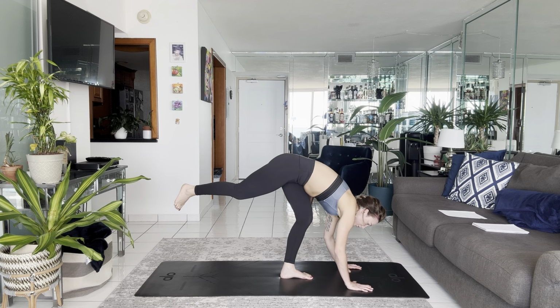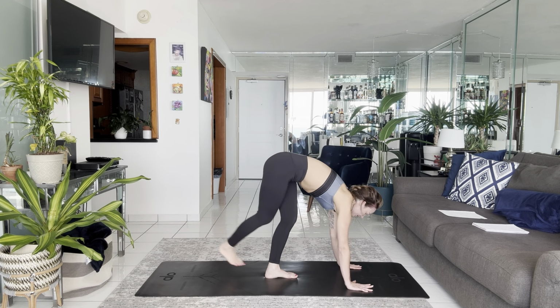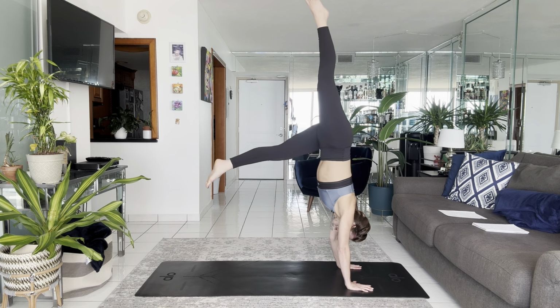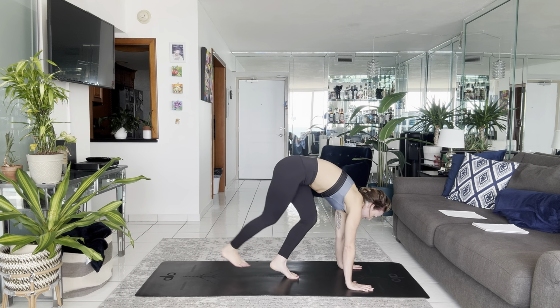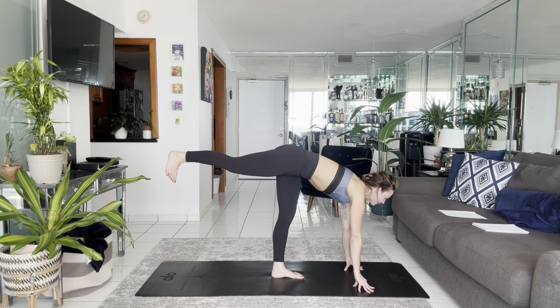Hands underneath the shoulders. Grip the mat with your fingertips. Bending that left leg and just hop. We're not going that high. Do it again. One more time. Another little hop. Good job. Coming back into supported warrior 3.